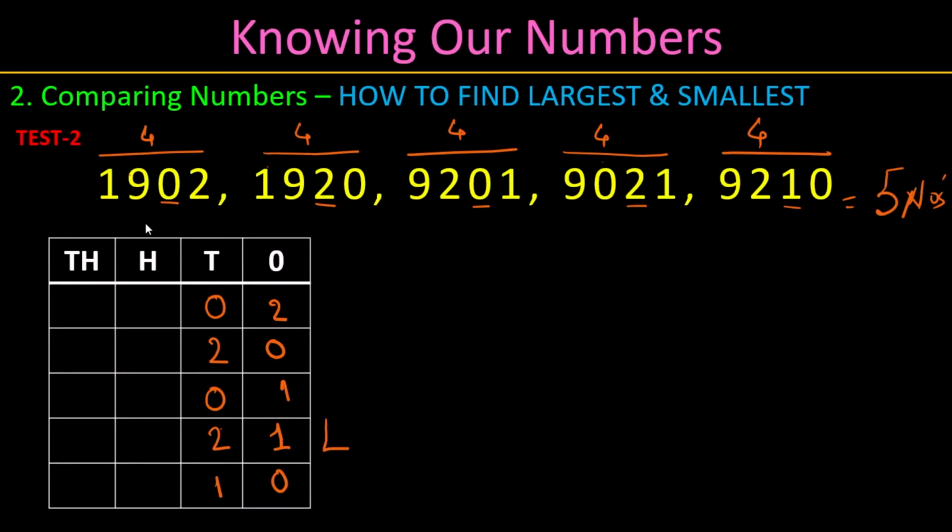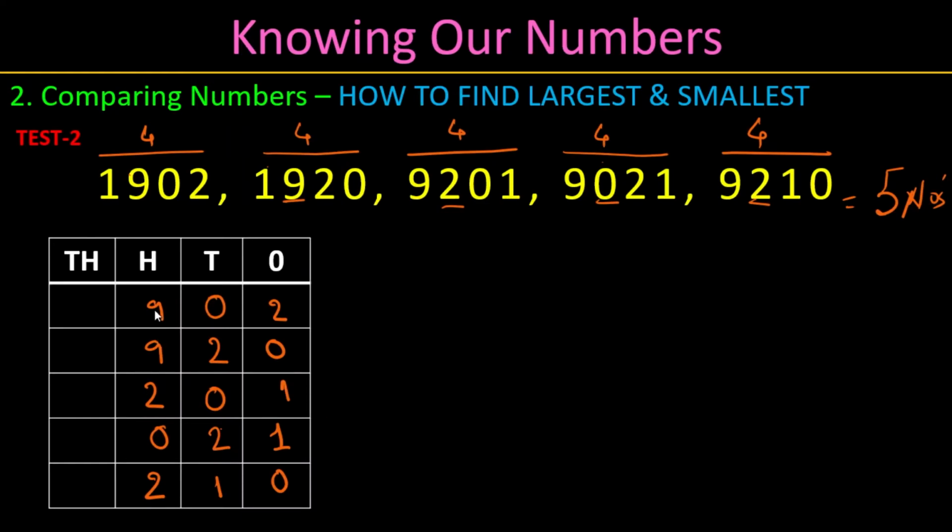Now go to the third position. What is the third position? Here, 9. Let's put this 9 here, this 9 here, this 2 here, 0 here, 2 here. Okay, now see here, we found earlier this is the largest. Now 0 has no value, so 2 1 is 21. All are different numbers. So right now 21 is a lesser number, meaning a smaller number. So hence we are taking this one out. This is not the largest.